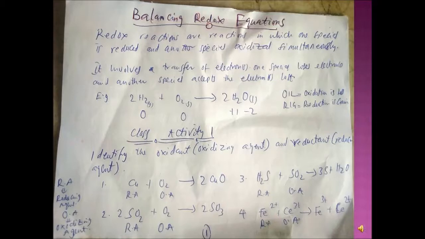I also have hydrogen sulfide plus sulfur oxide, and then iron and cesium. So I want us to look at these four simple equations and try to find out which one is the reducing agent or the oxidizing agent. As soon as we are done with that, then we will proceed in our lesson.